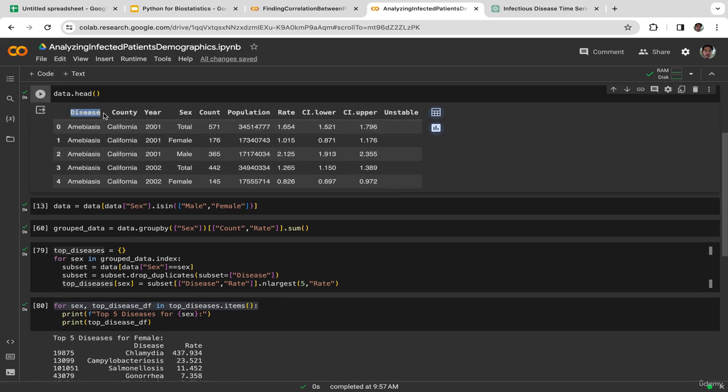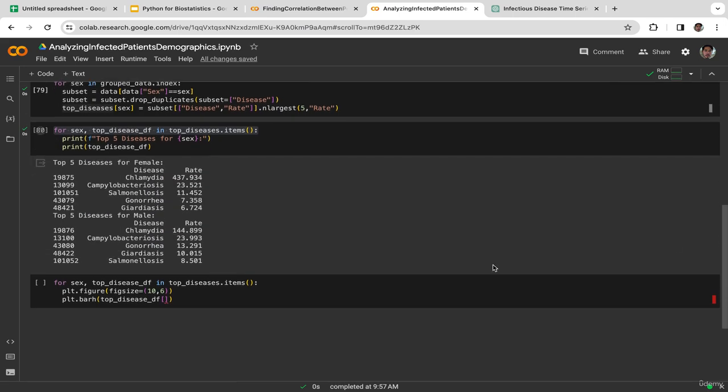This is because that's what we're going to show on our horizontal bar. We're also going to have comma rate. So I'm going to copy and paste this, and I'm just going to replace this disease with rate, because in this case we're going to display the disease and also the rate of that disease.